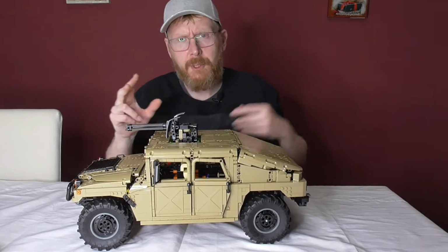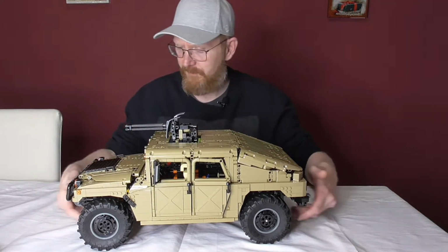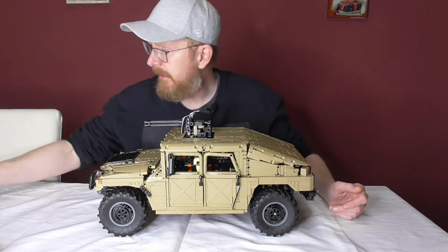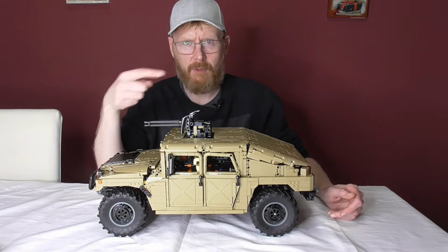We have two extension cables. I used only one. The second wasn't necessary. Okay, let's go to the functions. The steering wheel inside turns with the car.